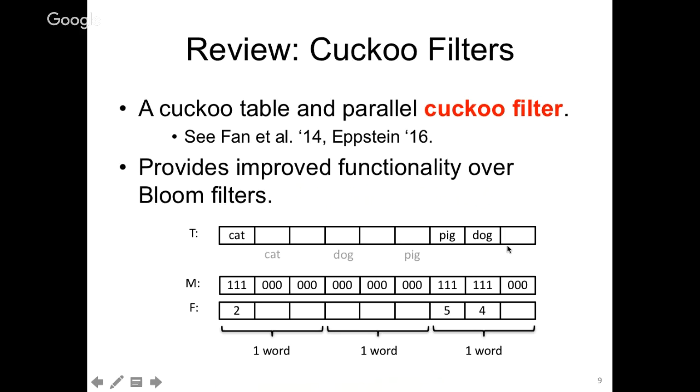Okay? And then as a way to indicate that these cells are full, you can also introduce a mask vector where you put 1s into the bits of a cell that's full and you put 0s into the bits of any cell that is empty. And this allows you to detect whether or not a cell is full or empty. Again, this is review.